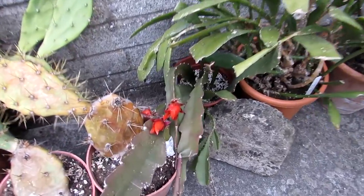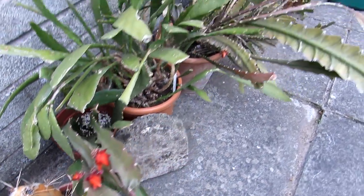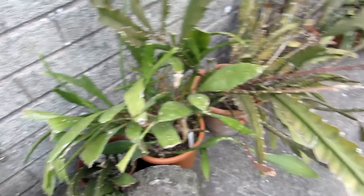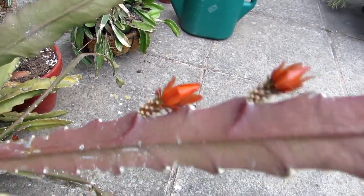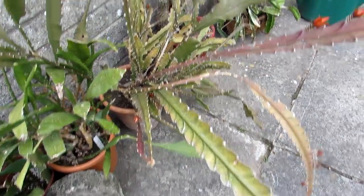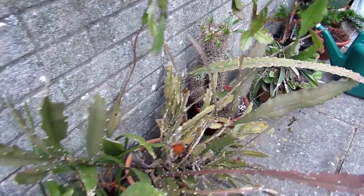Now here we have some more epiphyllums on the floor — this is epiphyllum Akamanii, with lovely deep red buds, which I'm very excited about. And my other Akamanii — these are actually two different types: this one has larger orangey-red flowers, and this one has more smaller, deep red flowers. But again, lots of buds on there. Very exciting. As you can see, it's a very old plant — had this a very long time. A little bit scabby, but those are the war wounds that add extra character.